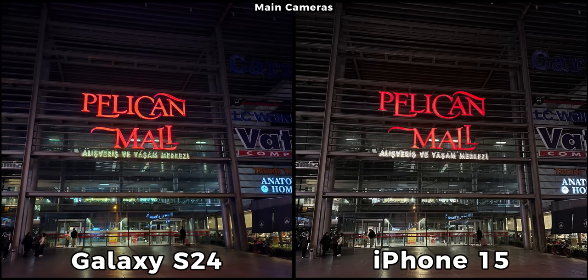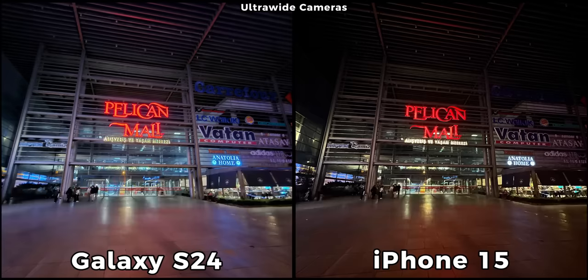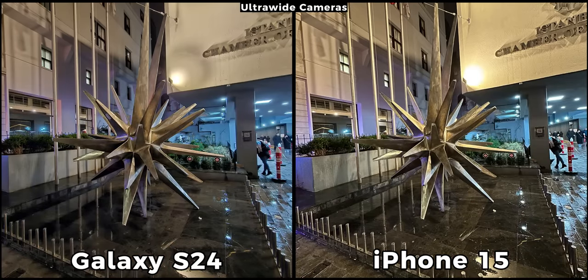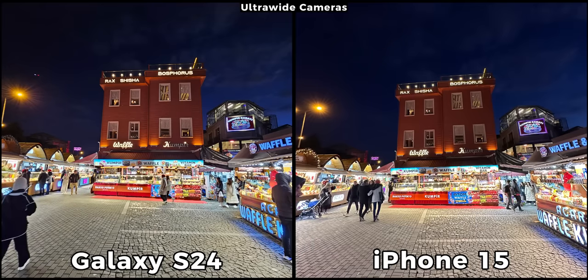I would go as far as to say that it is better compared to the Galaxy, but since it is a camera comparison between two flagships these results are predictable and one phone isn't always the winner. With their ultra-wide cameras at the same place, the S24 totally crushes the iPhone 15, which drops in quality quite a bit. The ultra-wide of the Galaxy seems to be much better in places where light sources aren't that present. The iPhone 15 is doing much better in the next sample, offering a great image, but in my eyes the Samsung Galaxy S24 is still ahead. The iPhone 15 has more aggressive sharpening and it doesn't look as natural as the S24. When light sources are plentiful, the iPhone 15 is almost at the same level as the S24, and in this particular case it is carrying out better compared to how it did with its main camera. The S24 on the other hand is almost perfect.